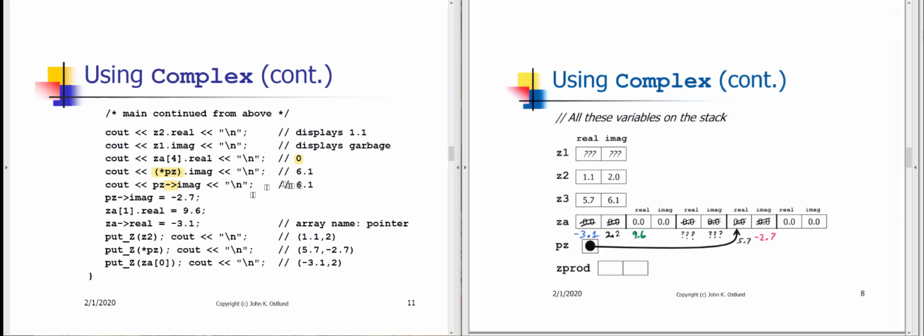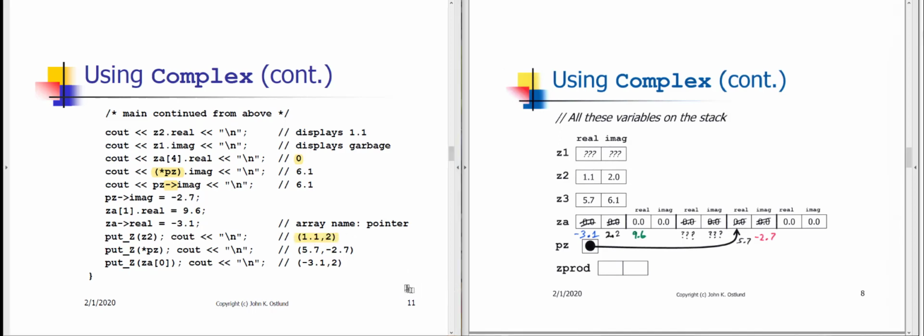Okay. So we've illustrated the star and the dot, we've illustrated the arrow, we've illustrated the dot notation for accessing members of complex objects. Now we're calling putZ, which is going to display Z2. Z2 is going to be displayed as 1.1 comma 2 in parentheses.